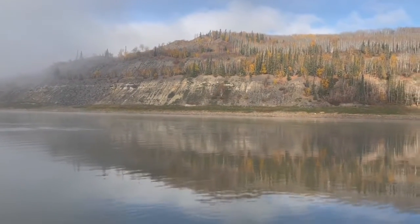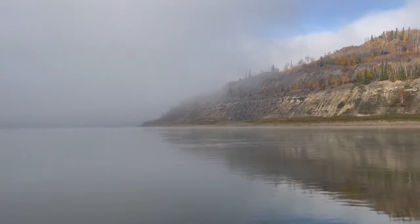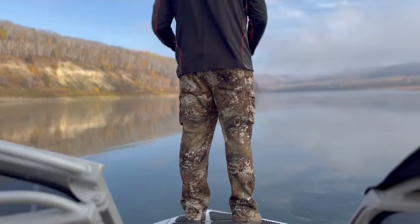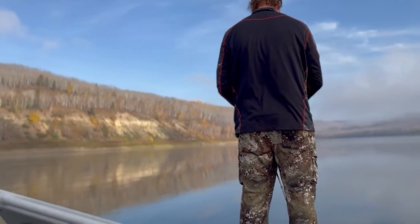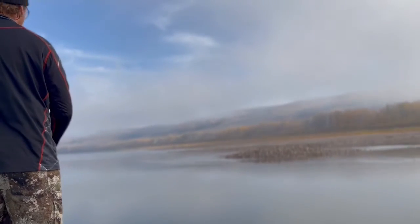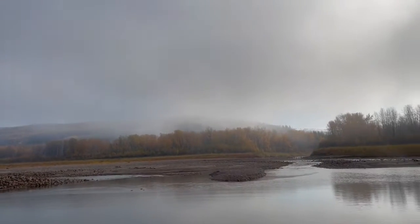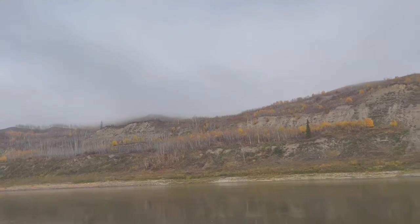I just really wanted to enjoy this view because it's the last time I'm going to see it this year until next season when we're able to bring our boat out again. This is funny because Tyson always makes fun of us when we get snagged. Tables turned. The river was about 2 feet higher than the last time we came here, so we were fishing in a different spot than we normally do, and there's a lot more rocks and snags that weren't there before, so we both got snagged a few times, but we figured it out.